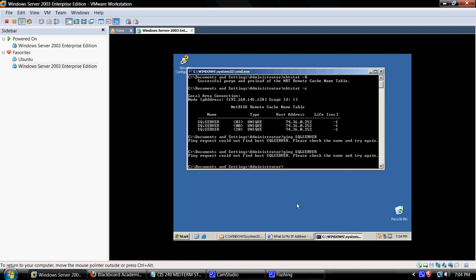And just as a couple added notes here, an LM host file is a simple text file that stores NetBIOS names and their associated IP addresses. And in order for those to work on Windows Server 2003 at least, it has to be located in C, Windows System 32 drivers, and etc., like I stated before. That concludes this video.